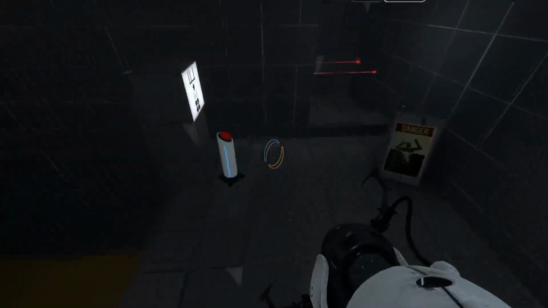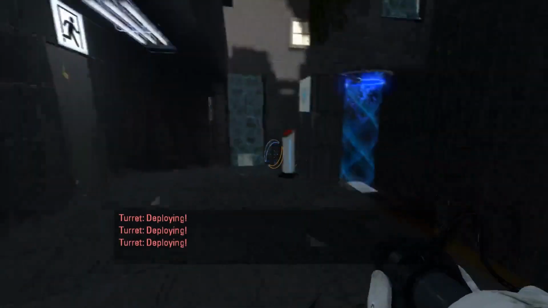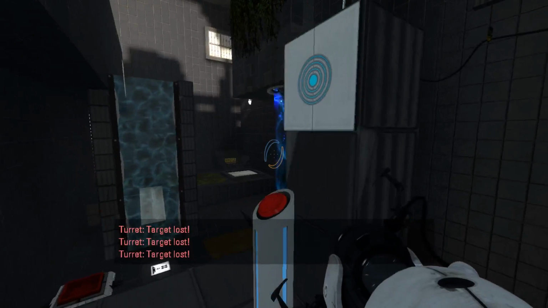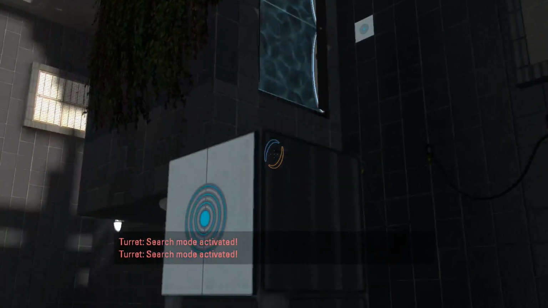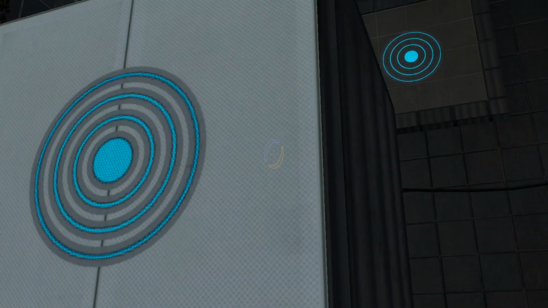Clever multi-use. Hello. That's a lot of turrets. Okay, that spawns over there. What do you do? Oh, you turn off that fizzler momentarily. Why did you not use an actual signage for that? Why did you use the target texture? That's weird. It's so tiny and scaled down.